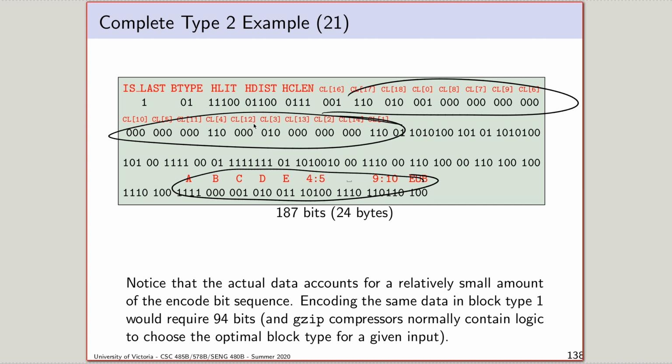So of course we don't want to use block type 2 for tiny inputs. And if you include logic to that effect in your assignment 2 submission, you can get some marks for that. So logic to not only use block type 1 for small inputs, but also even on a big input. There are times when it might be useful to take a break and switch to block type 1 or block type 0, because for some reason block type 2 won't help you on whatever data you're working on. Gzip compressors usually do contain some logic to try and choose block types. All 3 block types exist for a reason. There are times it's better to store data uncompressed, and there are times it's better to use block type 1, even on large inputs or small inputs or whatever.